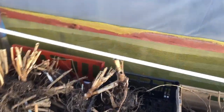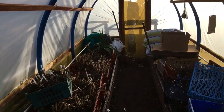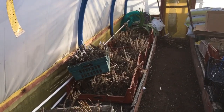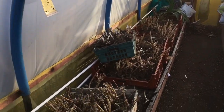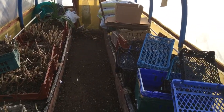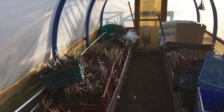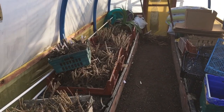So 2017 is hopefully going to be another good year, but still lots to do. I'll get through that over the next week, and I'll start preparing the leek trenches for 2017. They'll need flushing out. I was thinking about removing the cover on this tunnel, but this has only been on a year, so I'm going to just leave it and flush it out.